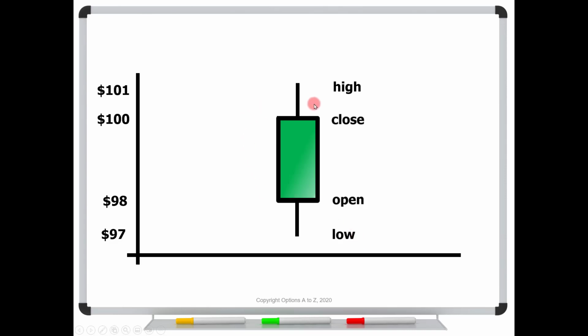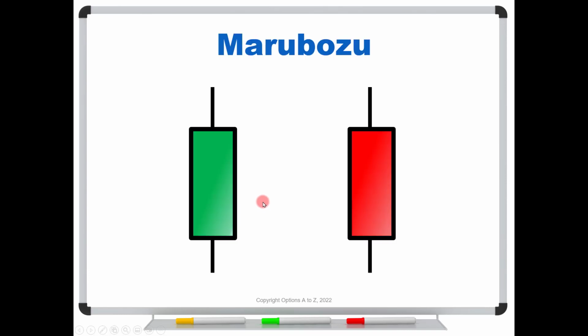So now that you understand how a candlestick is formed, what is a Marubozu? Well, a Marubozu simply does not have these shadows extending out from it, so a perfect textbook Marubozu is going to look like that. So remember, for a green candle, the top would be the close, the bottom would be the open. Close is above the open, that's why the candle is green. For the red, it's the opposite. This would be the open at the top, this would be the close. The close is below the open, and that's what's making it red.